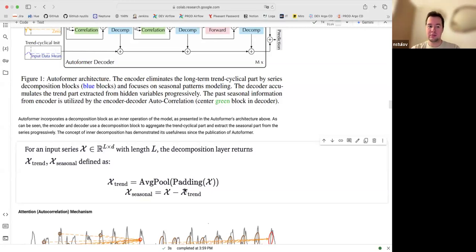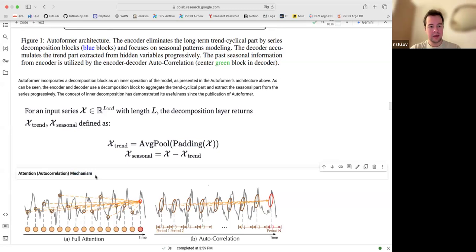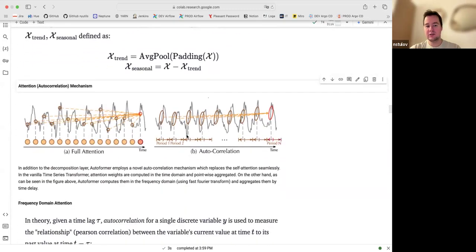I think that predicting trend is an easier task than predicting trend and seasonality at the same time, basically the time series itself. So we can get very good in the mean. Yes, and the second thing is the autocorrelation used as attention.